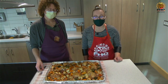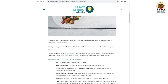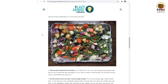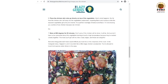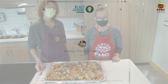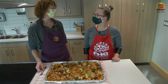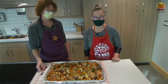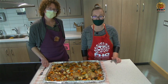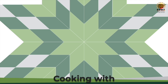We want to give credit to the Lazy Genius Collective — that's where we got the Change Your Life Chicken recipe. We found it has such easy instructions, you don't need very much for equipment or ingredients, and you can use whatever you have at home — that's what was really appealing about it. Another variation on this recipe: I've done it in the past using sausage instead of chicken — that's another idea! And if you want to contact us at all, you can contact the dietitians at FHQ with the First Nations Health Services. Thanks!